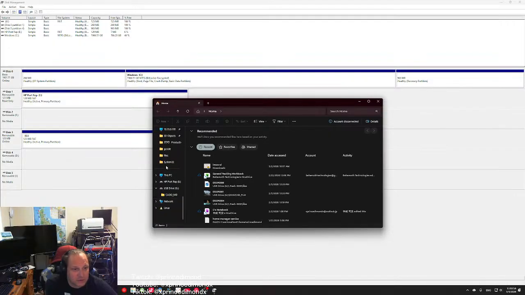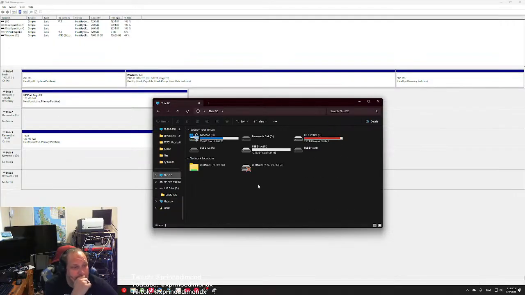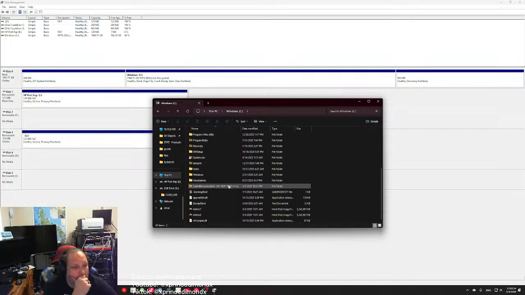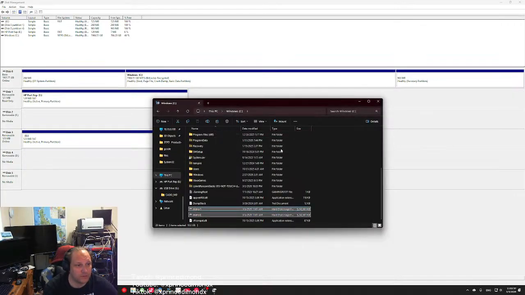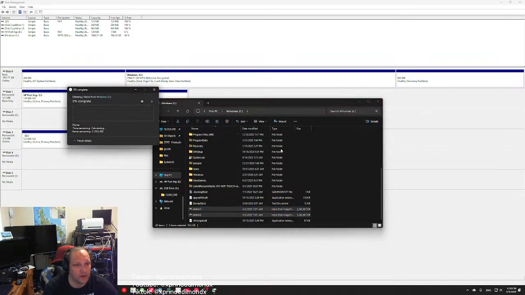So we'll go to the C drive, and there are those 2 mirrors. Delete them. 10 gigs should free up my space.